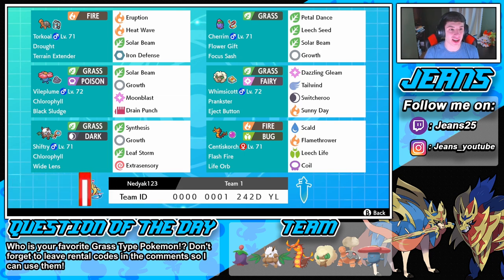Rocketing that front spot right here, we have that Torkoal, who is going to be huge for this team, considering he has Drought as its ability, and this team thrives under the heat. The heat is our friend here. He's rocking Eruption, Heat Wave, Solar Beam, and Iron Defense. Then we have this Vileplume over here with that Black Sludge as its item to recover a little bit of health. We got Solar Beam, Growth, Moon Blast, and Drain Punch to even get some more health back during battle. Then we have this Shiftry, who we're going to be using a lot.